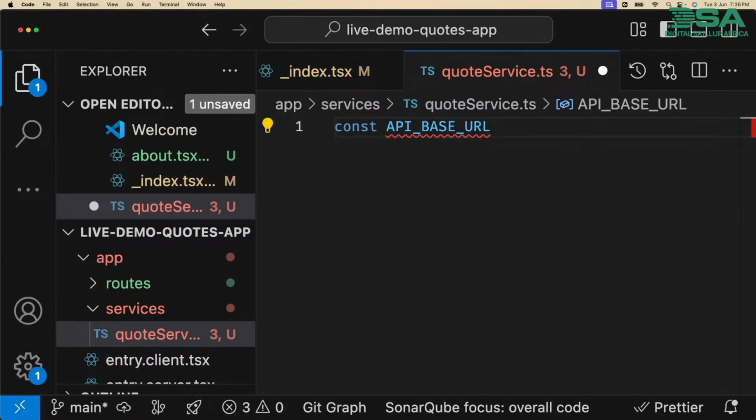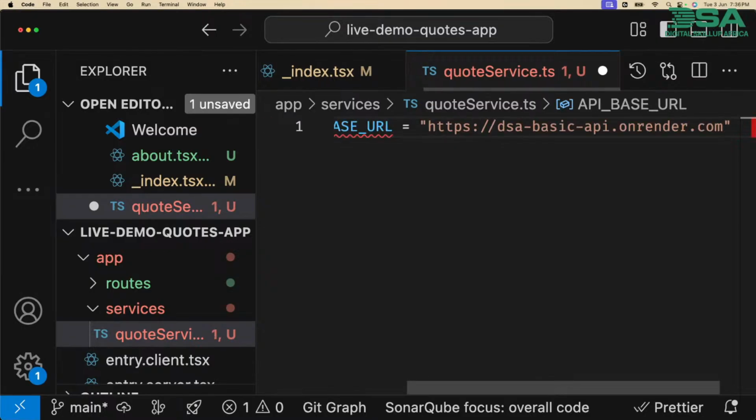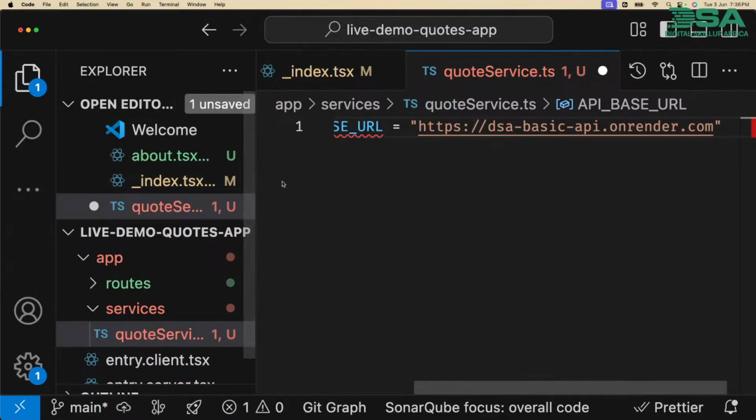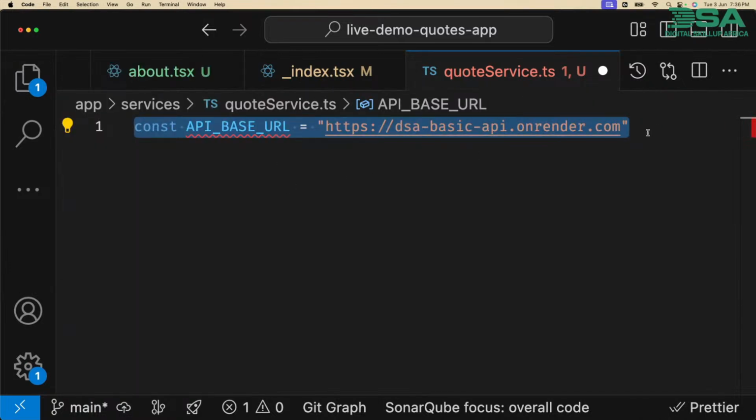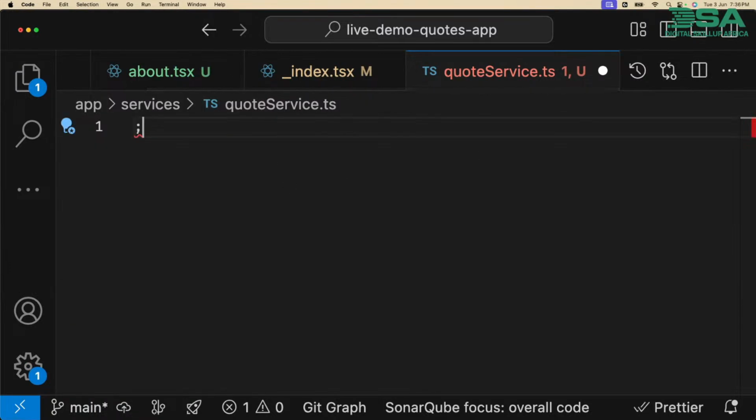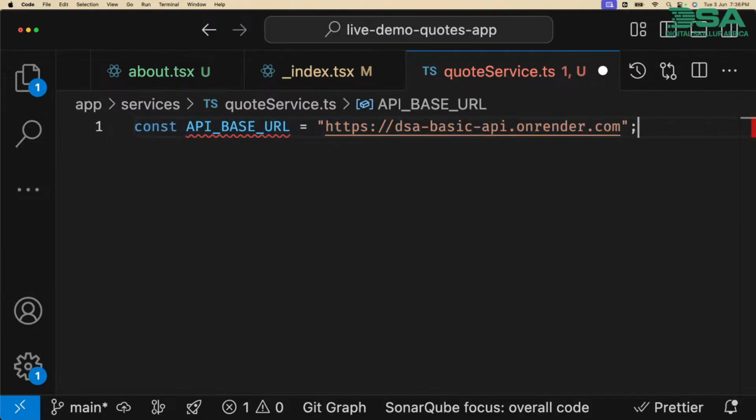So that's the base URL. Every other API call will need this base URL. I mean, that's why we call it the base, right? All right, let me collapse this so that we have more space to work with. So we have a base URL.